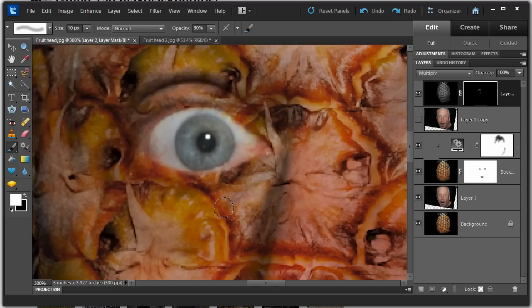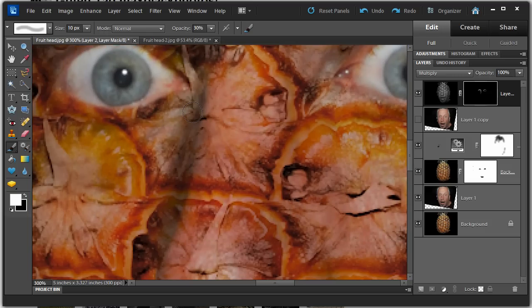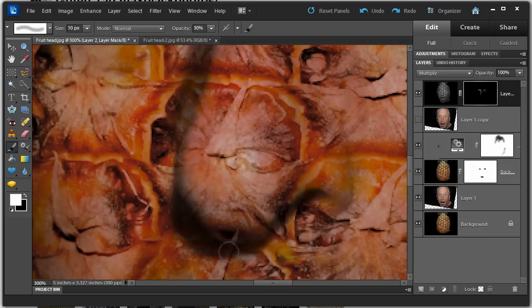If you add too much, it might look like you're wearing too much mascara, or you might end up looking like a panda. So just be careful adding this. We're just really modeling, so we're relighting the image using this multiplied duplicate layer over the top, and painting through a black mask. Don't forget, we use the Alt key when we call the mask up to invert it from a white to a black. And we're just painting through it with white paint at 30% and just modeling.